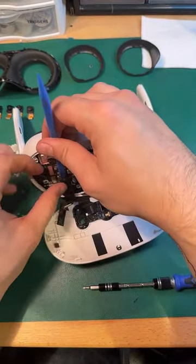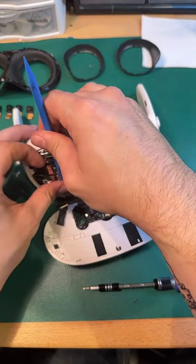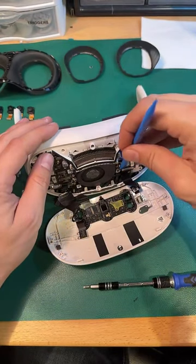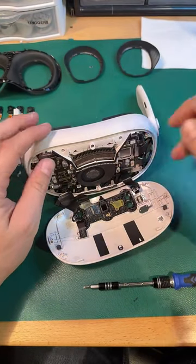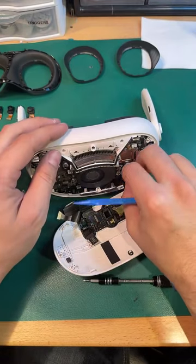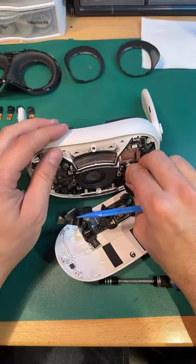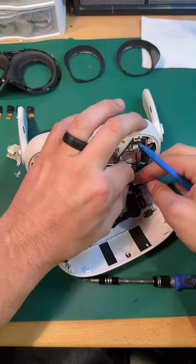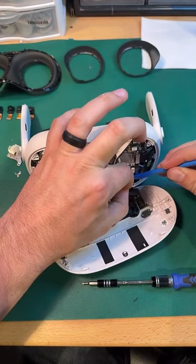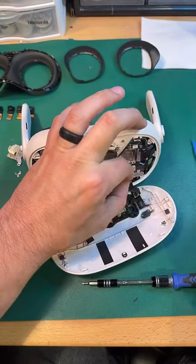And then that unplugs, and that side is free there. And this unplugs. And there's a little bit of adhesive here. Let heat gun go.